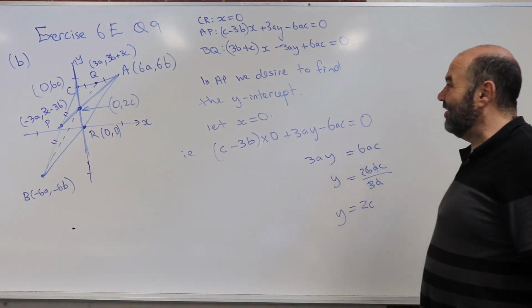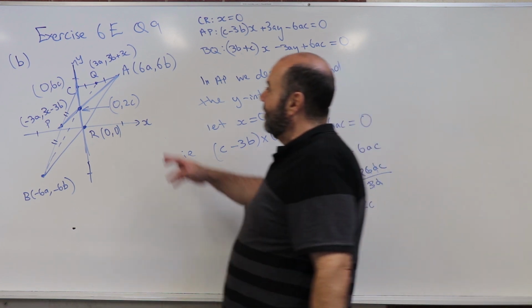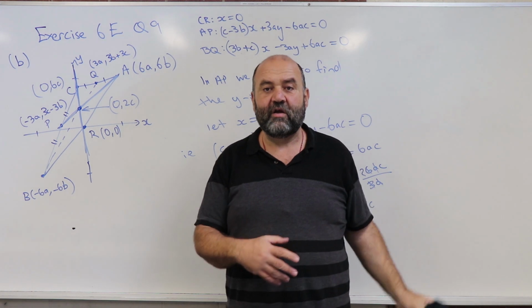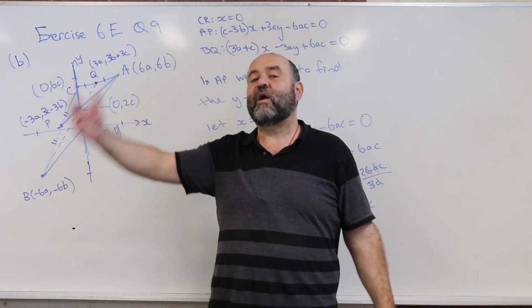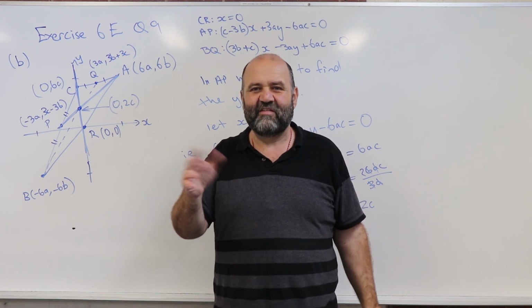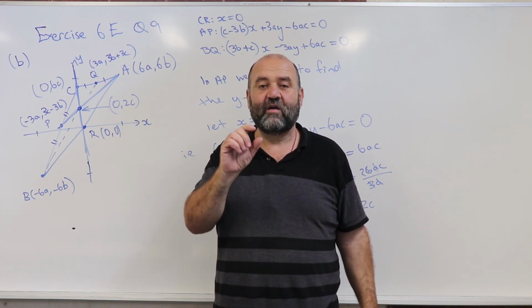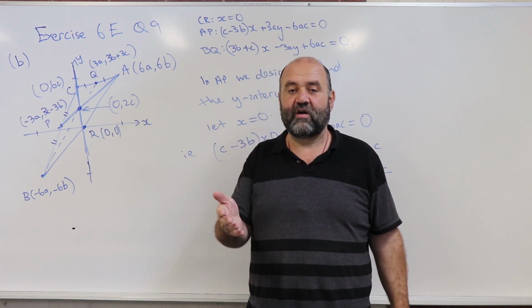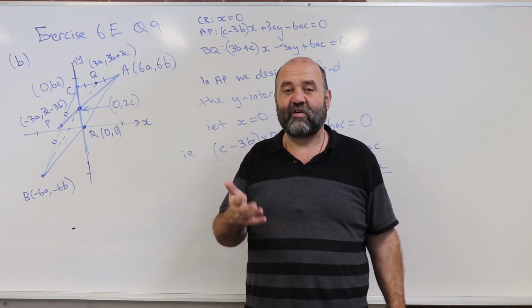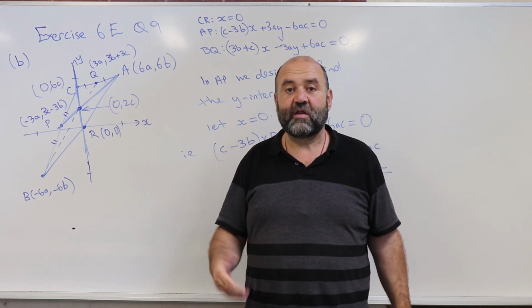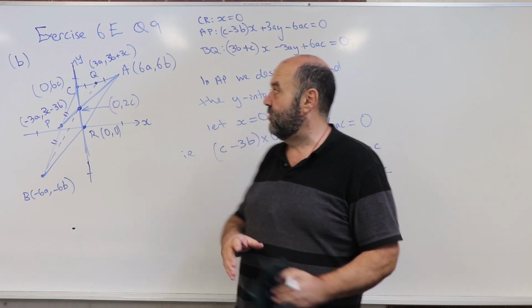Now I just need to show that 0, 2c lies on the line BQ. How do I show that a point lies on a line? Well, that's right back to the very first thing we saw in this coordinate geometry work after distance, midpoint, gradient. The first thing we saw when we looked at equations of lines. I know that a point lies on a line if that point satisfies the equation of the line. So let's stick our values in and see if we get a true statement. Let's have a go.